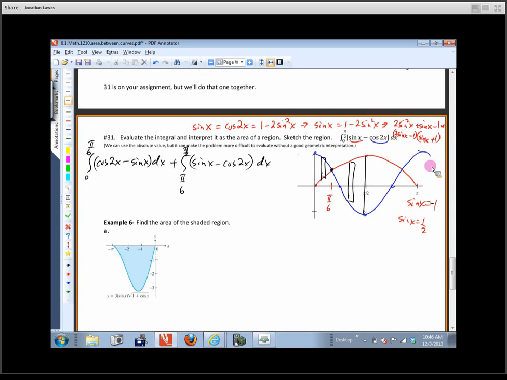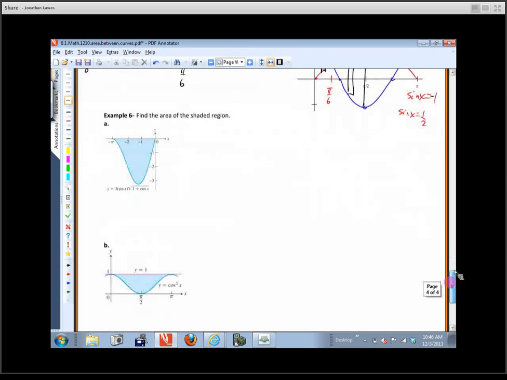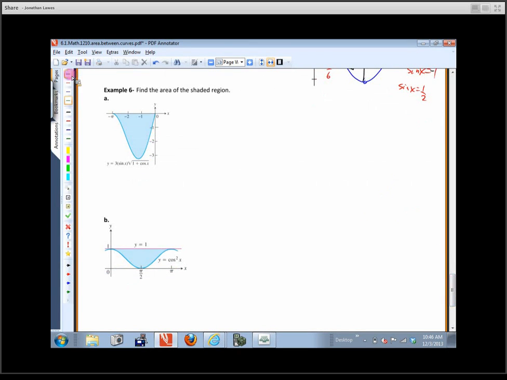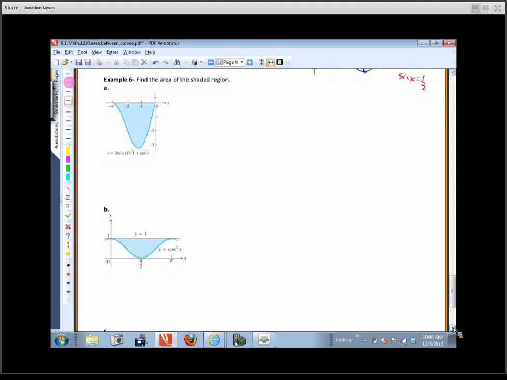So Juan points out if we were going to pi, couldn't we just go from 0 to pi halves and then double the answer? Yep, that would work fine because of the symmetry here. Everybody good? Okay, so let's take a look at these last couple. We're going to set these up. I don't think we'll have time to do all of these, but we can at least set them up. It says find the area.